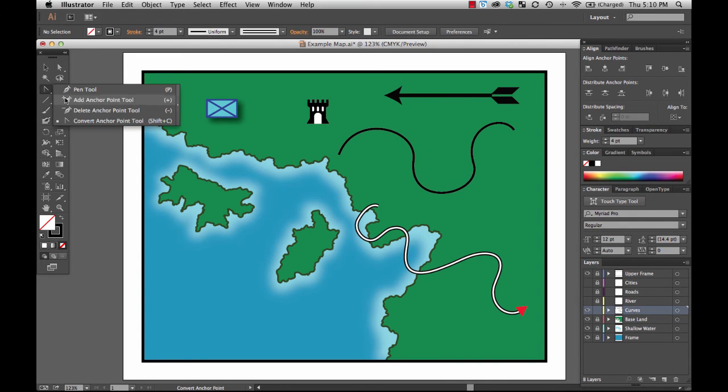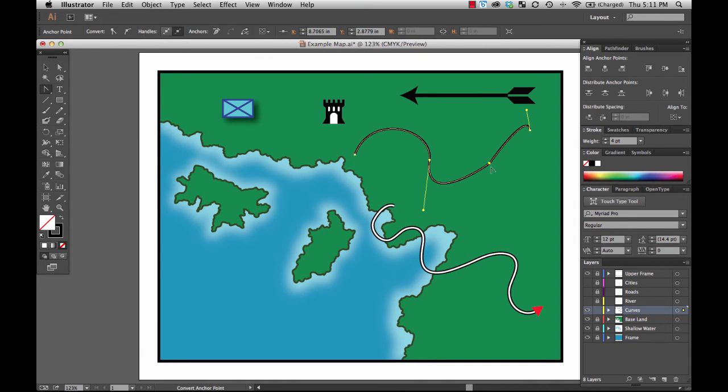I'm going to use the Convert Anchor Point tool. Let me convert that one into a corner. Notice how it just changed? Now it's a corner inside this curve. Look at that, how I get a very straight line here and then it abruptly changes. I don't get the smooth transition that I get on one of the standard nodes. I get a very abrupt transition between 2 different curves.